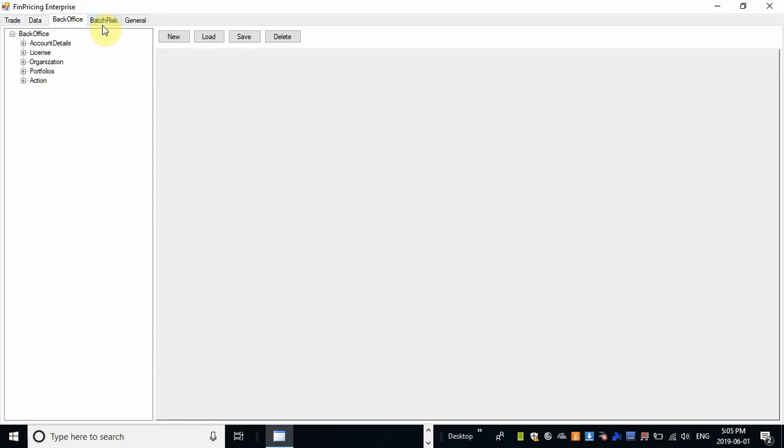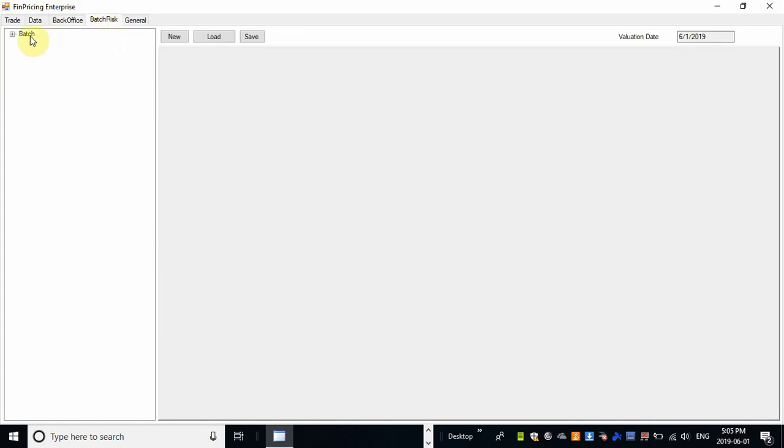The next one is called batch and risk. That allows users to manage their end of day batch or calculate risk metrics. You click it, you extend the batch, and it allows you to automatically run your end of day, or manually run some applications.